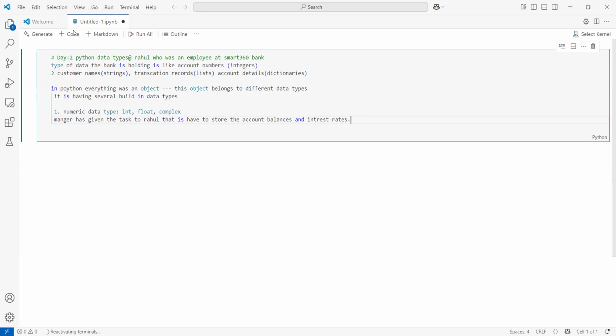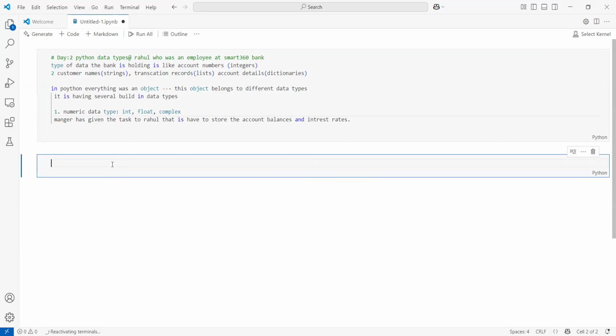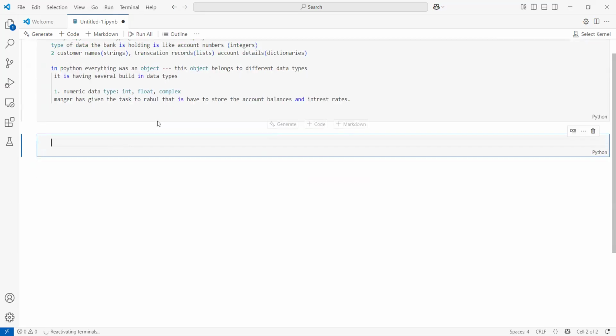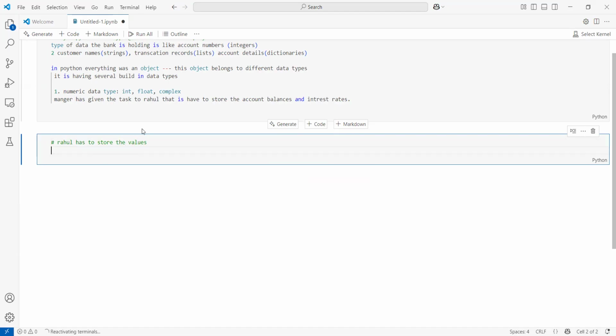Let me take one new code cell here. See, I'm writing the program. The manager has given Rahul the task of storing the account balances and their interest rates. First, Rahul has to store the values. What are those values?